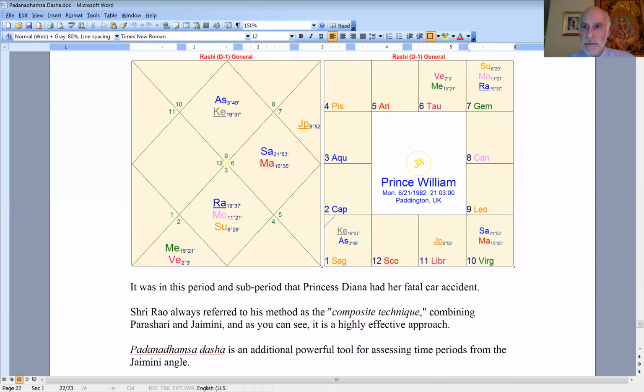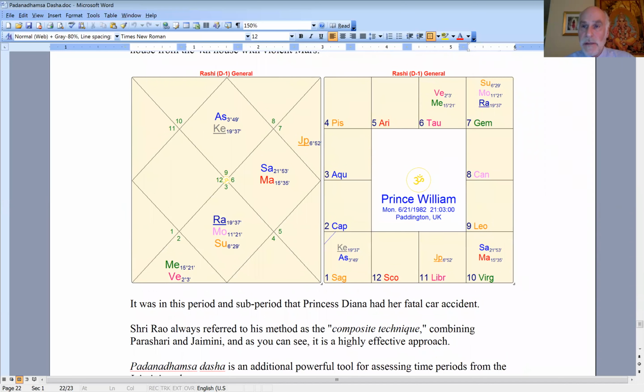It was in the major period of Gemini in his Padanadhamsha Dasha, and I'm not showing it here, but in his Navamsha, you may recall the moon, Karak of mother, and also the MK in his chart fell 8 from there, afflicted. It had an aspect of Mars, it had an aspect of the GK. And so this was indicating, with the DK, which is a Maraka in the Jaimini system, the event with regards to Padanadhamsha Dasha.